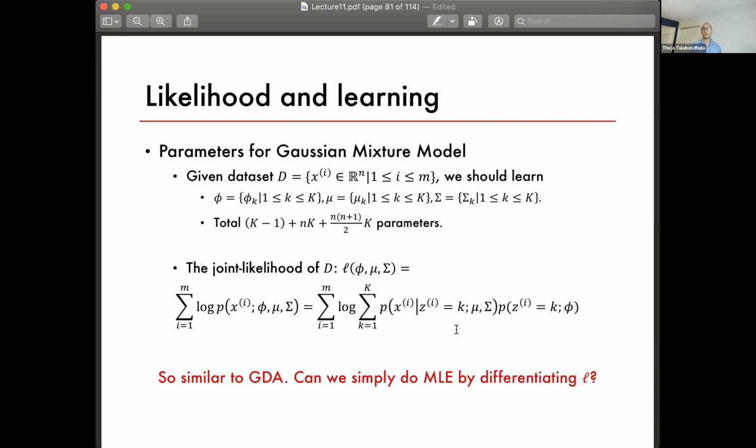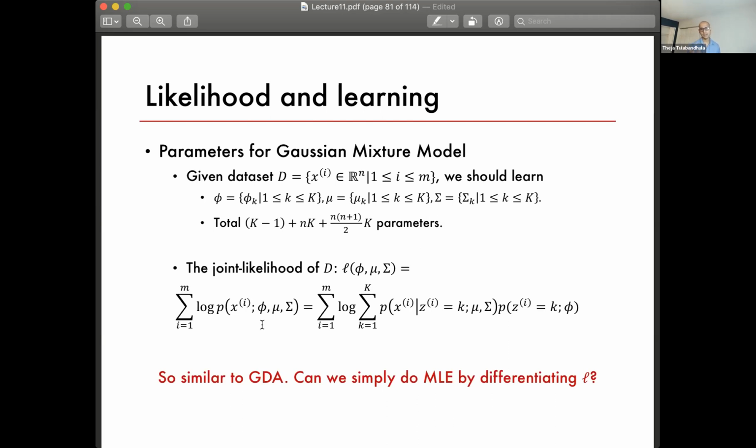So the question is now, and the reason we're studying mixture of Gaussians as an example today, is that this is where things diverge. This likelihood looks similar to Gaussian discriminant analysis. In Gaussian discriminant analysis, we're not maximizing the likelihood of just the features, or just the x's. We are maximizing the likelihood of the x's and z's. So it's a little bit different, but at the same time similar.